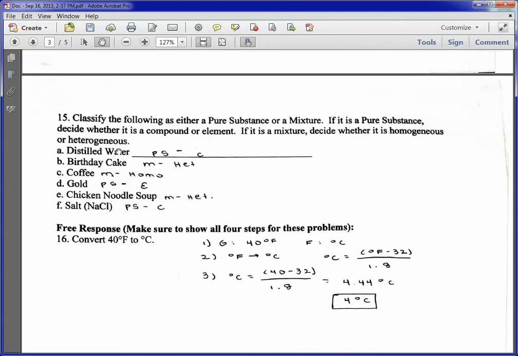Distilled water. That is H2O. That's a pure substance. And pure substance, remember, you can either say it's a compound or an element. That's definitely a compound. You've got two or more different elements in there. Birthday cake is definitely a mixture. If you take from the top, you'll get frosting. If you take from the bottom, you'll get cake. So it's heterogeneous. Coffee. I'm thinking about the liquid coffee. That is a mixture, and it's homogeneous. If you're drinking heterogeneous coffee, you should get new coffee. Gold is a pure substance. You can find it on the periodic table. Therefore, it is an element. Chicken noodle soup is a mixture. You'll get vegetables one time, noodles another time, chicken another time. Therefore, it's heterogeneous. Salt is a pure substance. It's a compound. It's got two different elements.